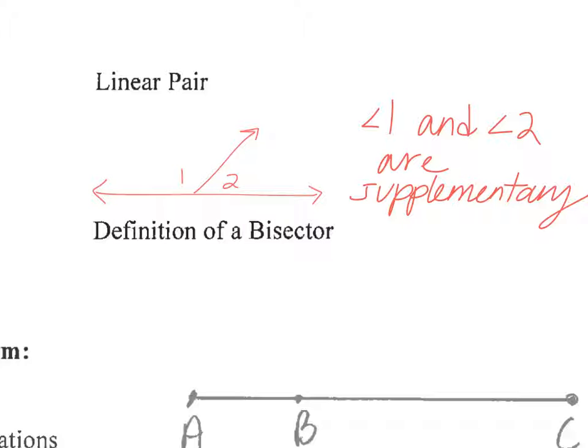Okay, we're also going to do the definition of an angle bisector. You have some angle, and it is bisected, which means that it is cut in two. Bisect, two parts. We're going to call this ray that's bisecting it BC. When you have an angle bisector, it makes the two parts congruent, and that's how you can mark it.